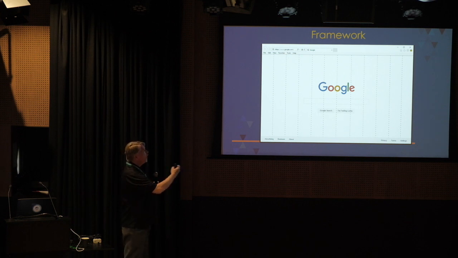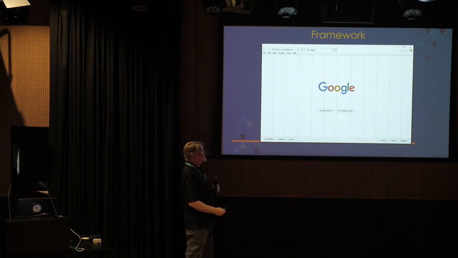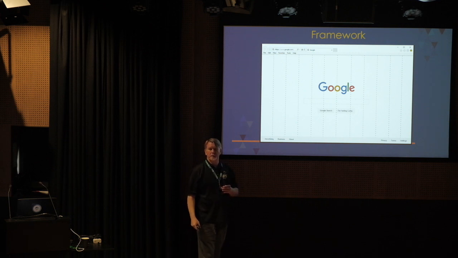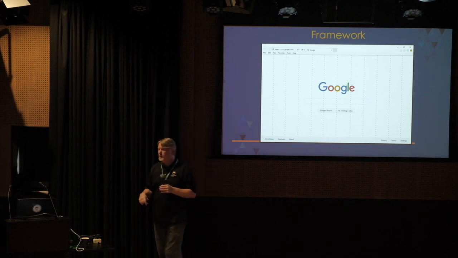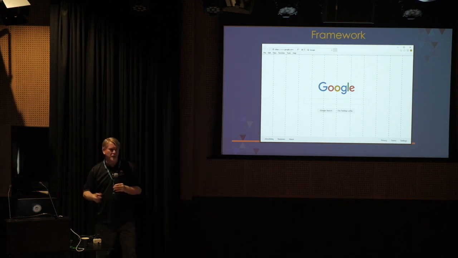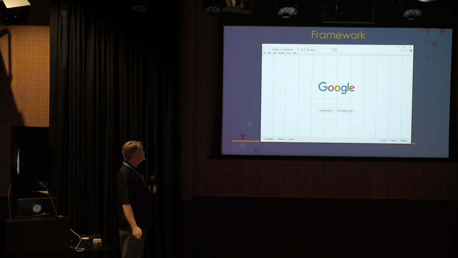Whereas with 12 vertical columns, if I want something to cover half the screen, it's 6. If I want something to cover a third of the screen, it's 4. If I want a quarter of the screen width, it's 3. So 12 is kind of a magic number for display purposes, better than 10.